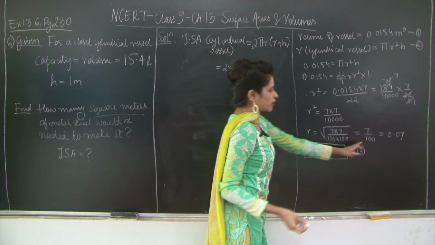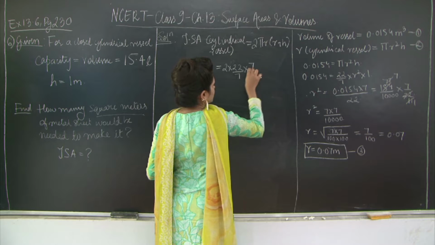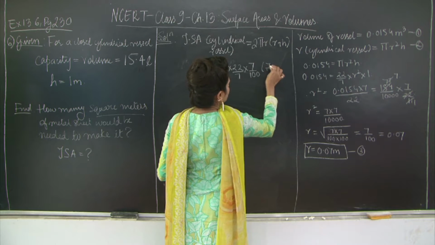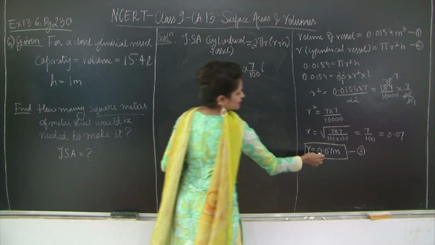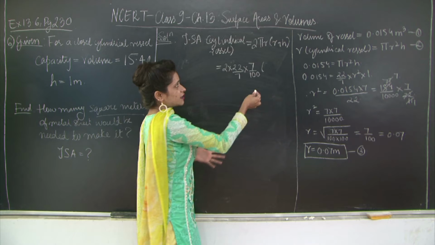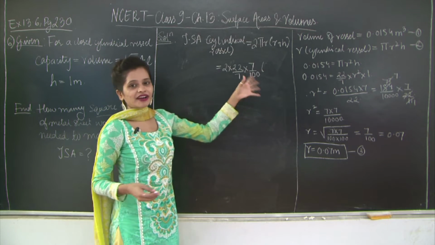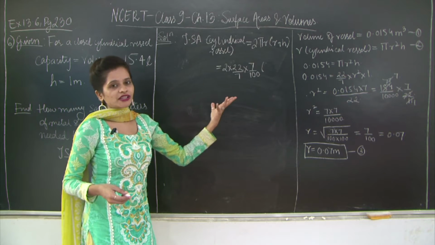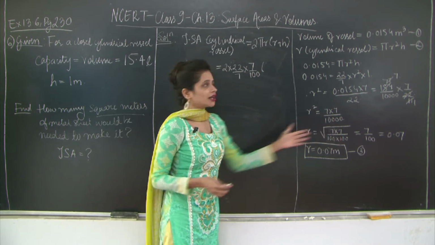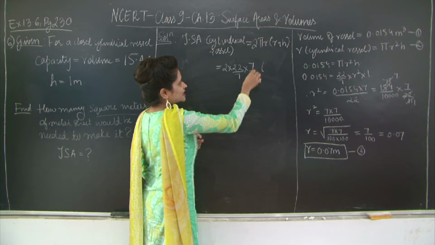So instead of 0.07, can I write 7 upon 100? Yes, I can. 7 upon 100, 7 upon 100, and this I will just write as 0.07, depending on how we exactly need to cancel or we need addition. Whenever you need addition, it's better not to have one fraction and the other term as a whole number. And when you need cancellation, try taking the fractions. So here I am just using my judgment.